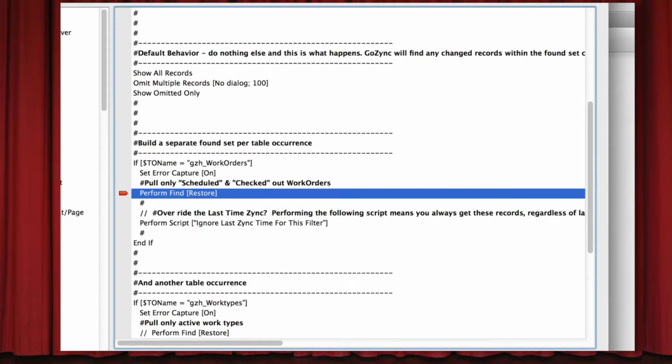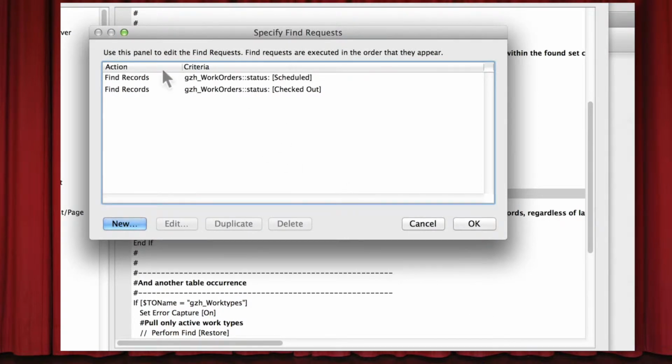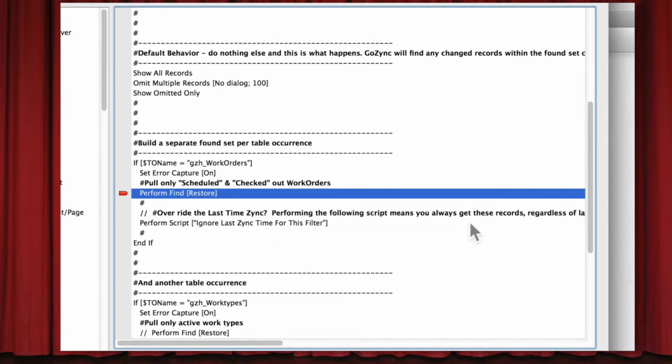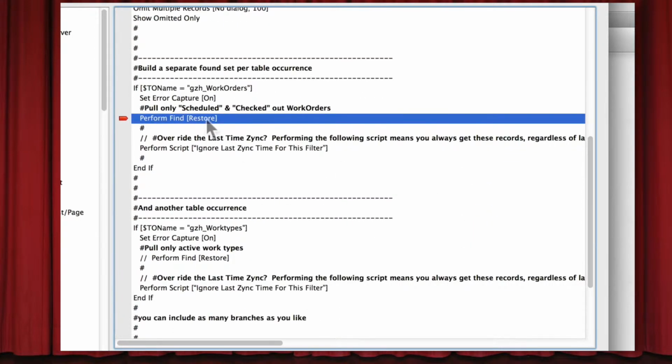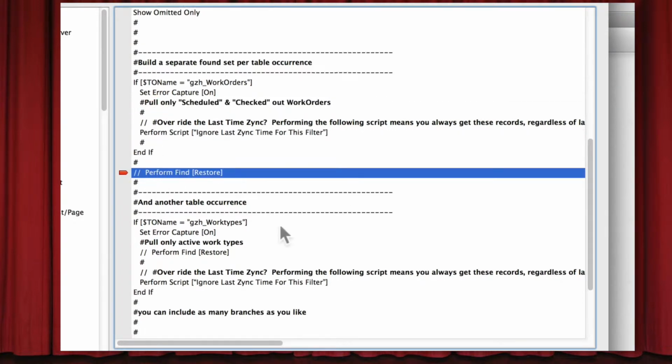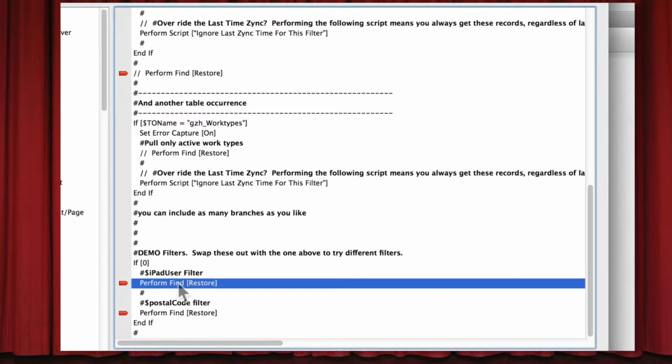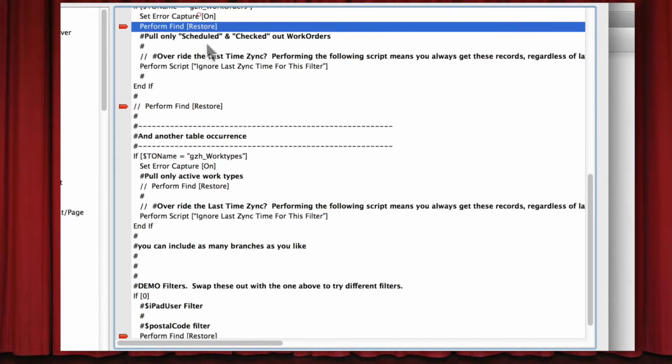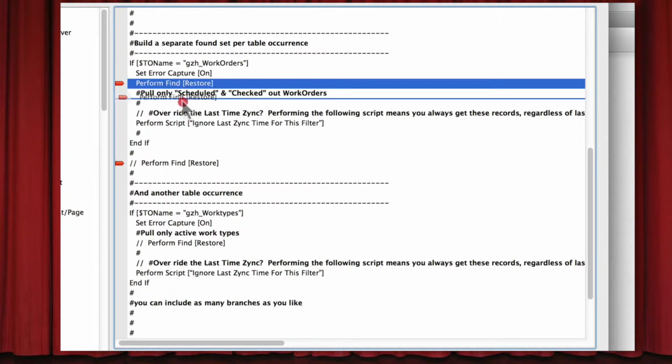If we look at the one that comes out of the box, the one that we just did, you'll see that we have a find that searches for all records where the status is set to scheduled or the status is set to checked out. And that is what gave us those 8 records that we had in that last little bit. So what I'm going to do is disable this find, bring it down out of that branch, and grab a pre-done one that I set up so we don't have to do so much typing here, and put that in its place.